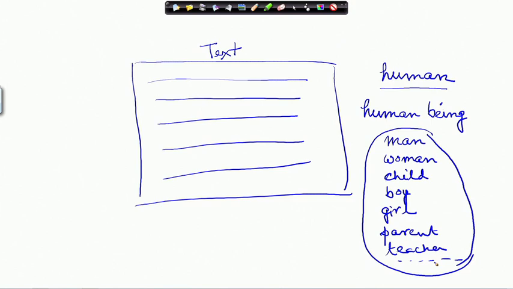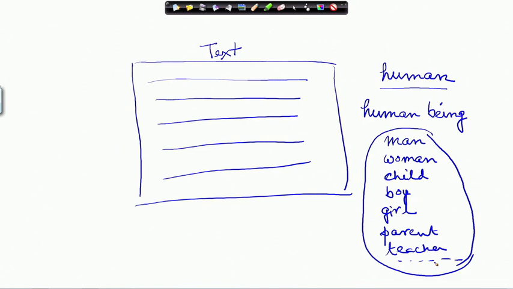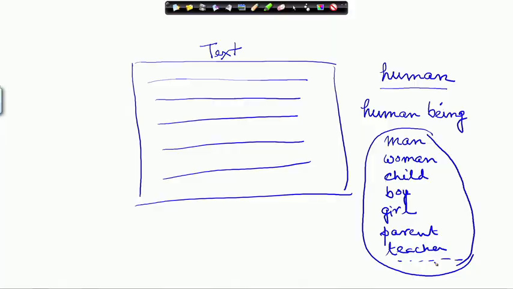Now, if the problem is posed in a way that, find out how many times... earlier, what was the problem? Earlier the problem was how many times the word pair "human being" appeared as it is. Now, if I modify the problem statement and say, find out how many times human being has been referred to in this text. That means, if it be a man, then also it is a human being.